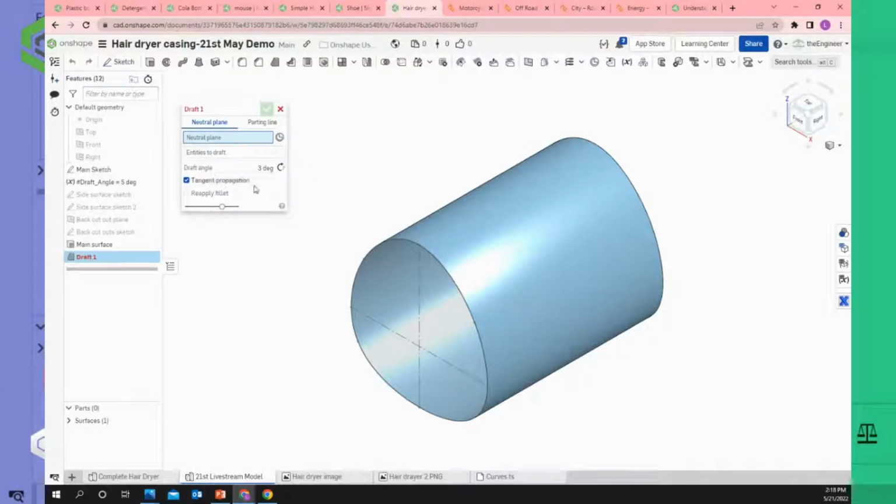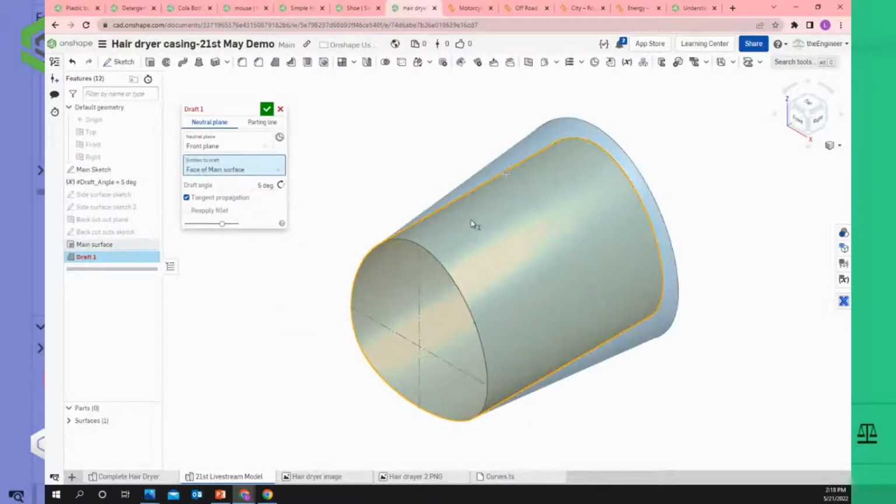Therefore, I'm going to draft my surface using 5 degrees. For the neutral plane, if I define 5, this 5 is with respect to which plane? In this case, it is a neutral plane. If I select front plane, it means from the front plane, the entity to draft, that is my surface.